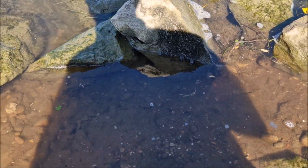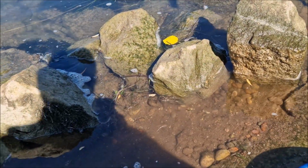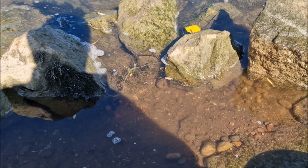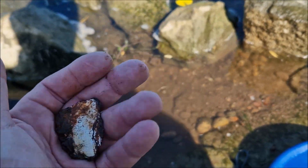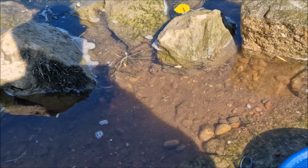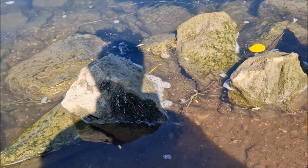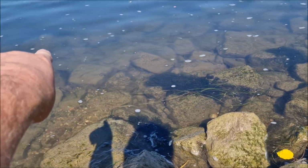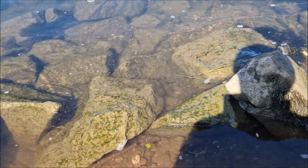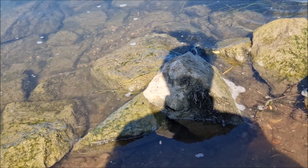The problem is, when you're going through here, never use your hands. You can use your hands to move the rocks, but never dig your hands underneath the rocks to move or to scrape, because rivers are full of old metal, broken glass, old lost fish hooks, all sorts of things that you do not want your hands on. See a big piece of metal right out there. And so always use a shovel, use something to scoop it in, do not use your bare hands.